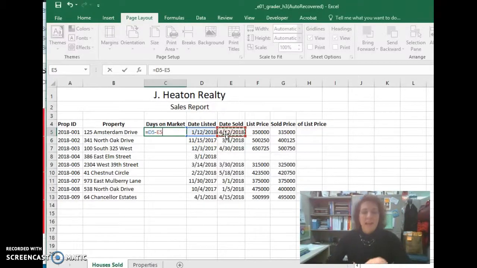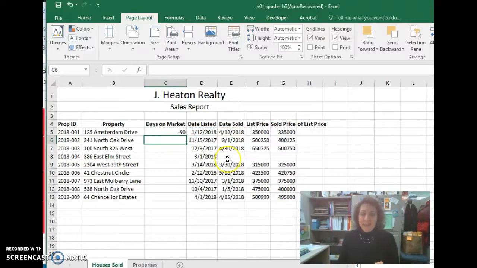Right, so it's just math, and in Excel, we're always using cell addresses. We will never use numbers. That defeats the purpose of using Excel. If you're going to type in numbers, then you might as well get out your phone and do your math that way. That'll never be acceptable. In Excel, we always have to use the cell addresses. The other cool thing about Excel is the color coding, so it says, just visually, blue minus red looks good to me. I'm going to hit enter, and then look what happens.